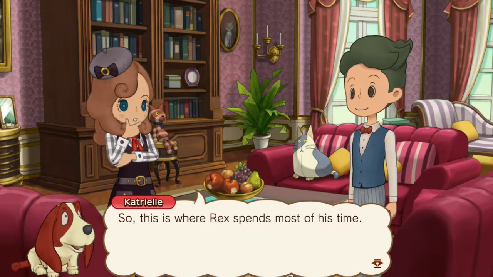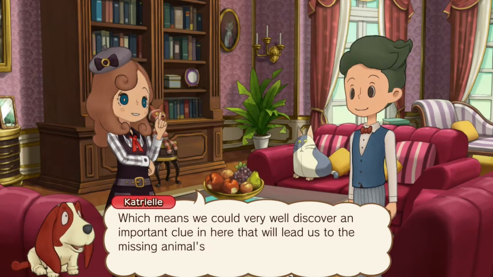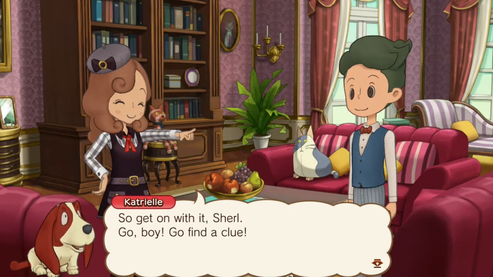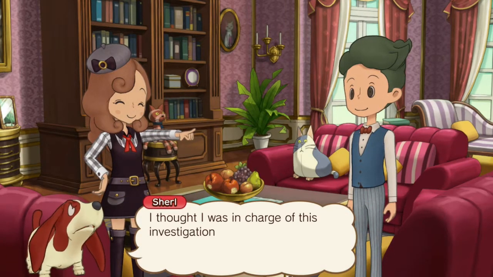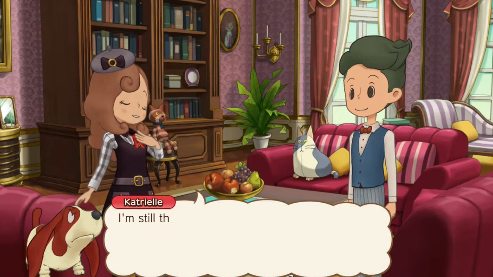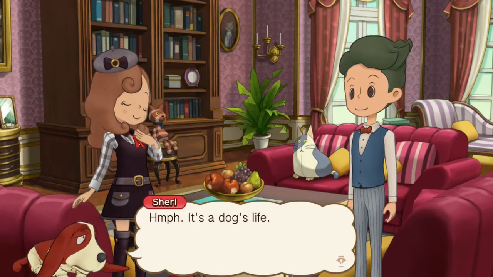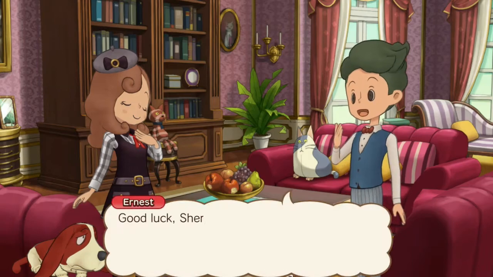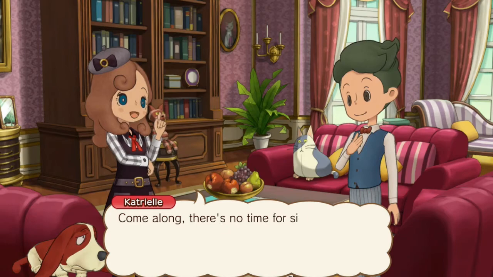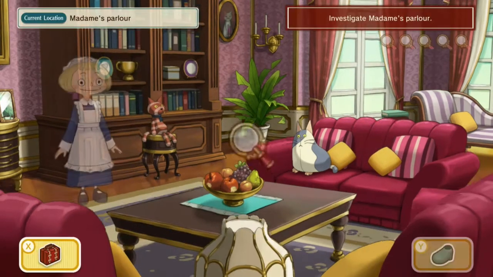Okay, so this is where Rex spends most of his time, which means we could very well discover an important clue in here that would lead us to the missing animal's whereabouts. So let's get on with it, Shell. Go boy, go find a clue. I thought I was in charge of this investigation. Stop trying to take the lead. I'm still the manager of the Layton Detective Agency, Shell. You work for me, remember? It's a dog's life. Good luck, Shell. I'm sure you'll find something. Come along. There's no need for sitting still. We need to have a good look around in here.